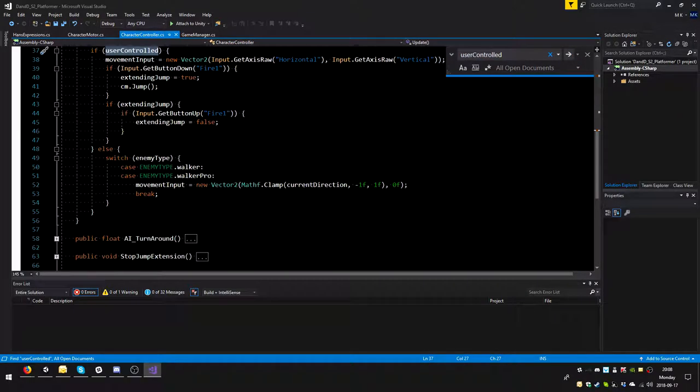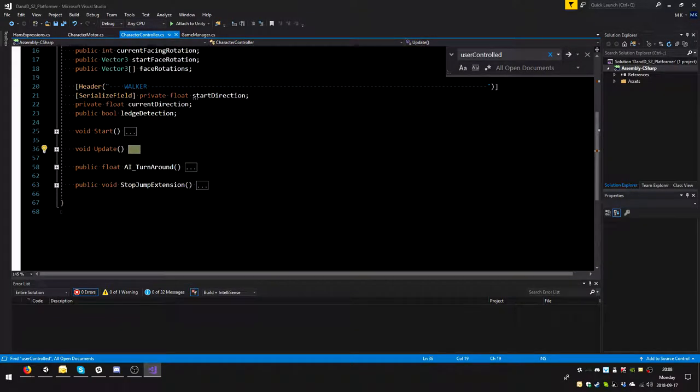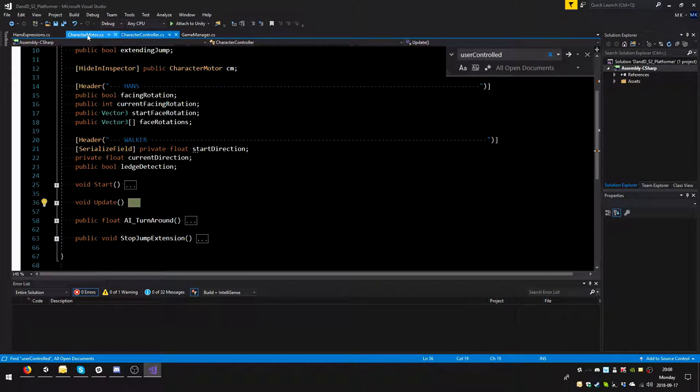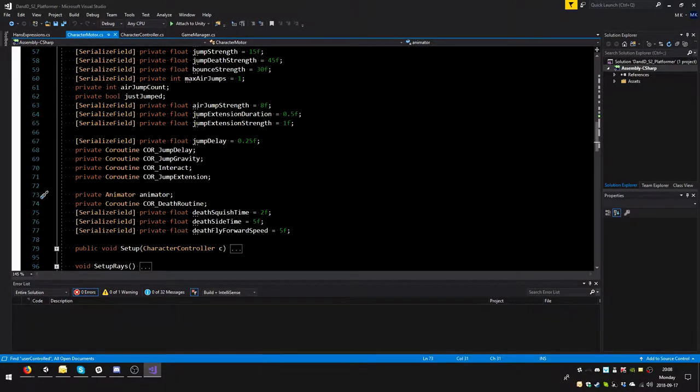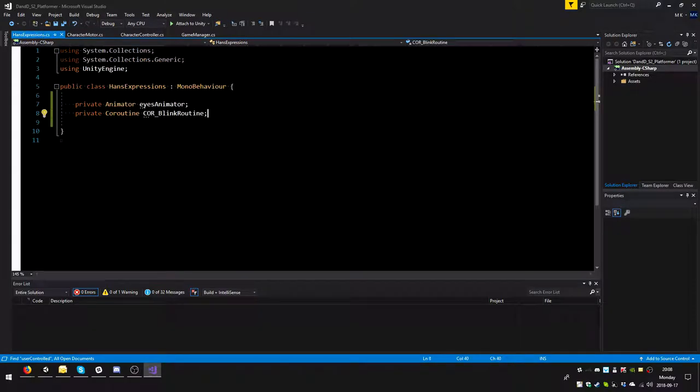There. Oh, right. No, that's just, it's got nothing to do with it. I think that it's our character motor that decides if you're alive or not. So let's go take a look at the status. Yeah, alive. And it is private too, which is not great. We need to be able to check if we're alive or not, or just send information to the expressions from the outside. So when we die, we're gonna tell the Hans Expressions that we're not alive.